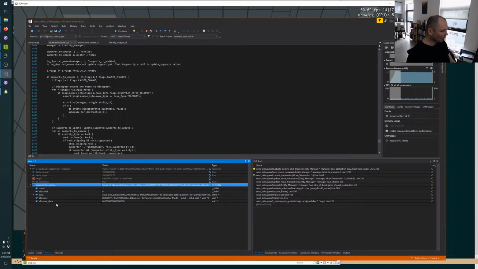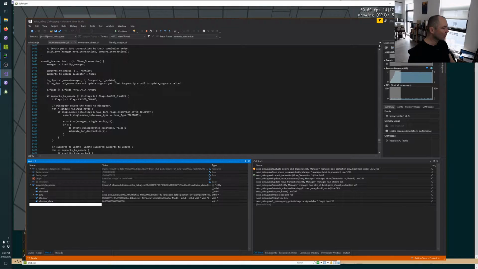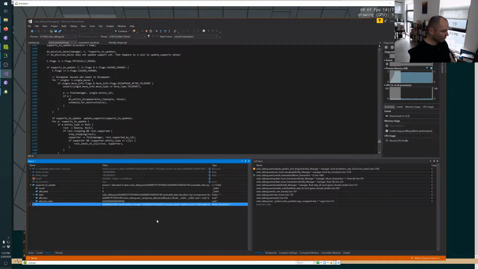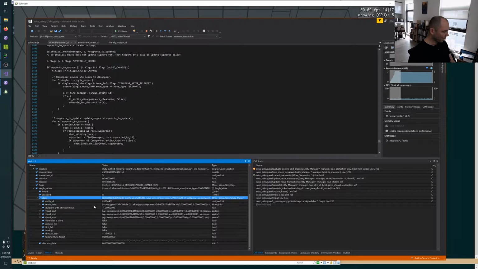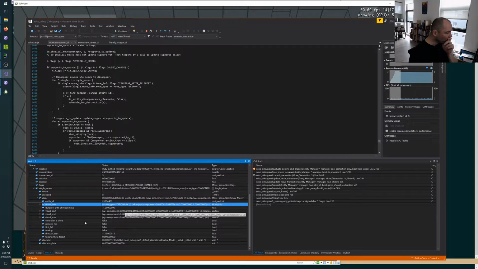Let's see what the transaction says first. This thing has an array of all the moves that are happening. There's just one. It's an object being stationary, and it's a monster playing its, or no, it's probably the dragon breathing, honestly.